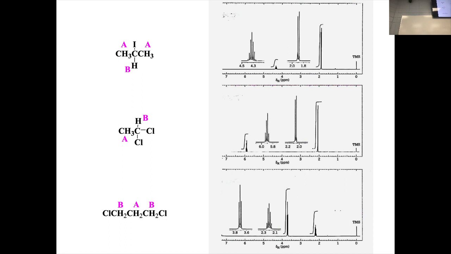Because it's got an extra chlorine. It's got 2 chlorines instead of just 1, right? This only had an iodine, right? So it only pulled it down so far. This one has 2, so it gets a little further down, right? And so it's got 3 neighbors, so it'll appear as a quartet, and it does. This one appears as the quartet, this one appears as the doublet, and that's what we see, okay?